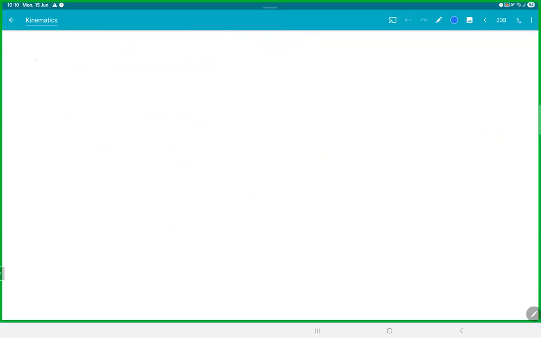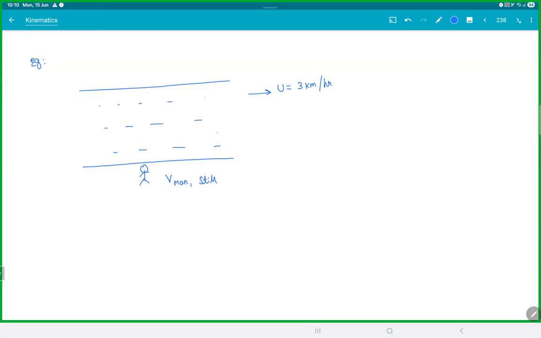Just to take an example, let's say we got a river. Let's say the river is going with 3 kilometers per hour. And let's say this guy is capable of going with the velocity of man in still water. This is still water, meaning it is not the water of the lake. It is a different situation. If you take a swimming pool where there's no flow and if you keep him there, he would have gone with that. The velocity of the man in still water is 4 kilometers per hour. So this guy is capable of swimming with 4 in still water. And let's say you start swimming straight.